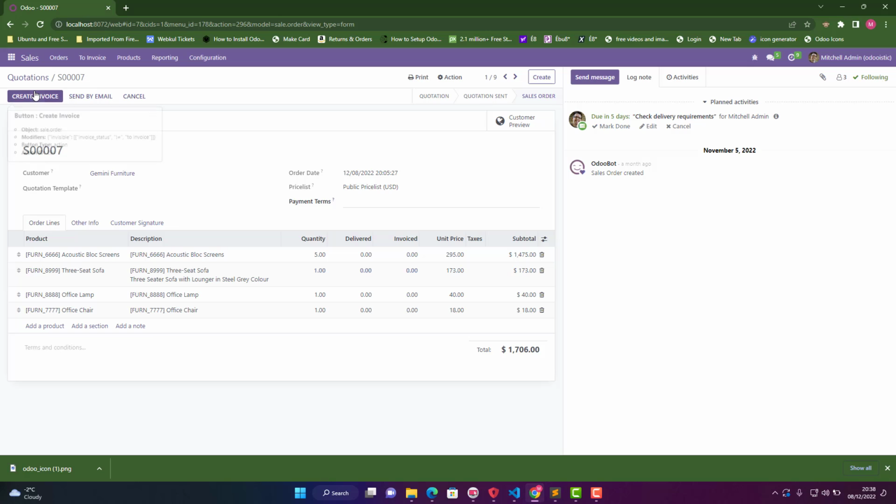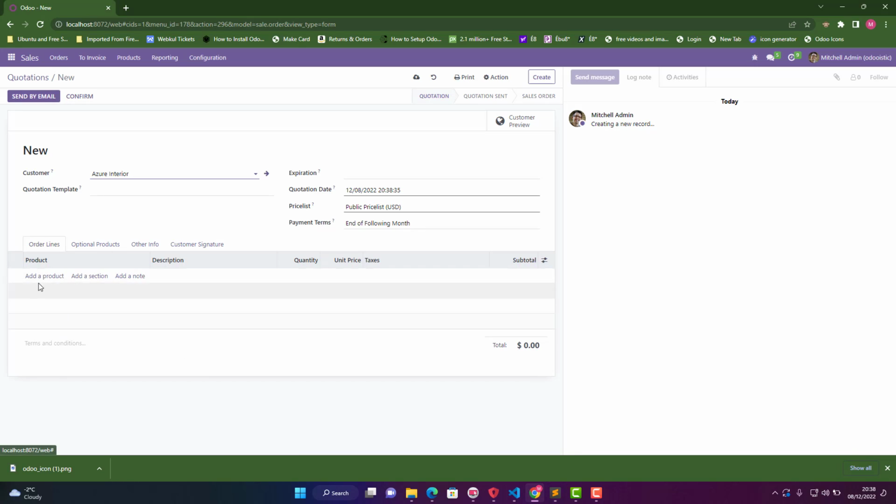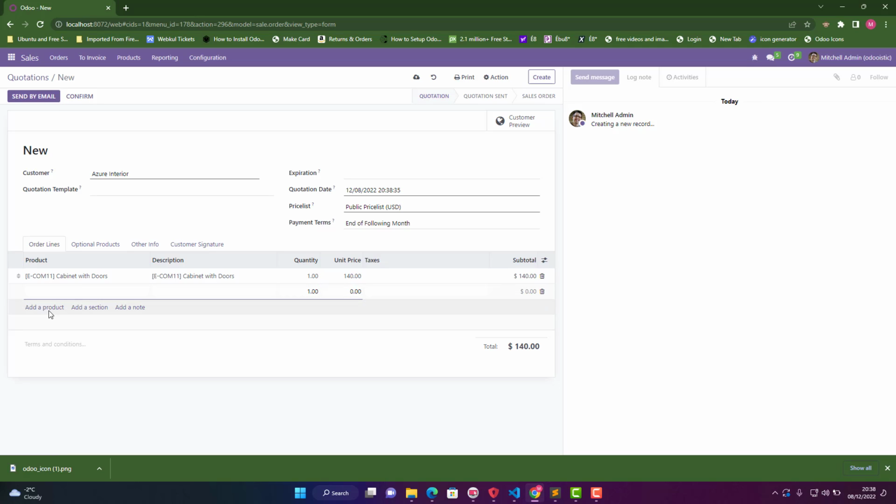Let me create a new sale order. Whenever I add a product here, I want to see one. Let's add a product, then add a second line and here two, and then a third line, and here I want three. When I delete this, it should just say two, so it automatically needs to compute its value. Let me show you how we can achieve that.